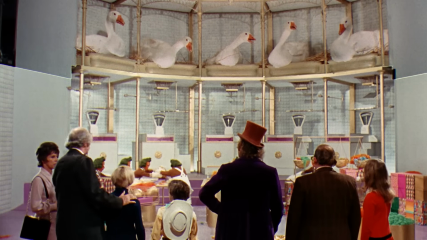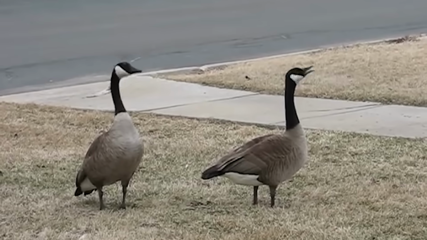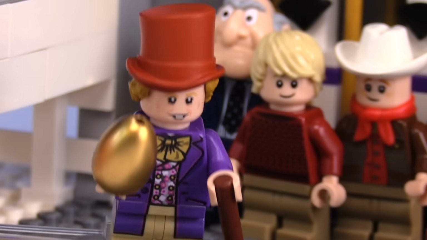ground. How about building the chocolate egg room? I built up these stands to hold these birds that are supposed to be geese, but since Lego doesn't make geese, these will have to do. So these weird pigeons were laying chocolate eggs. Golden chocolate eggs. Yeah, that's right.